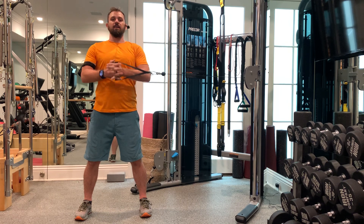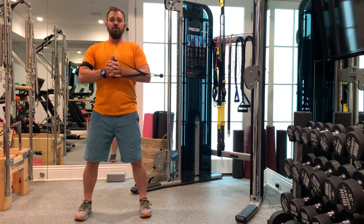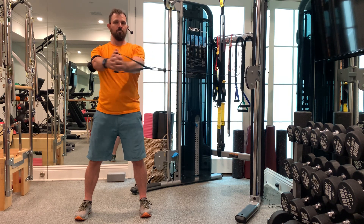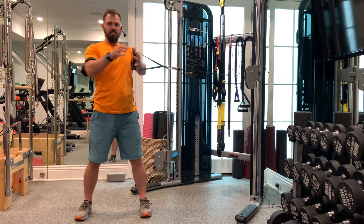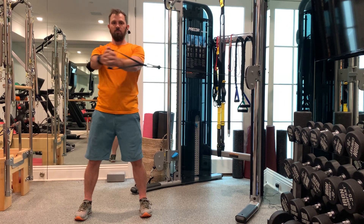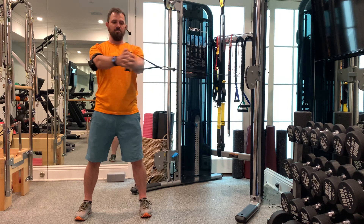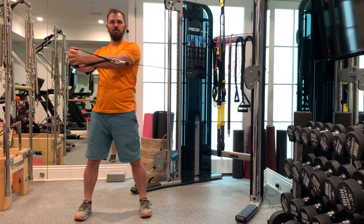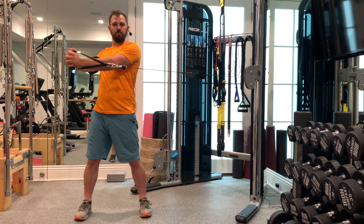Squared back, up tall, shoulders set — your hand is basically remaining straight out in front of your midline of your chest. Wherever your chest points, that's where the arm is going. If you want, you can rotate your head with that, just don't make yourself too dizzy. You can isolate more rotation if you keep your head forward through the rotation.